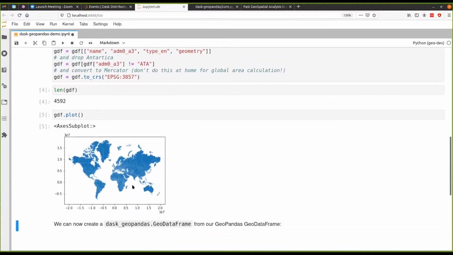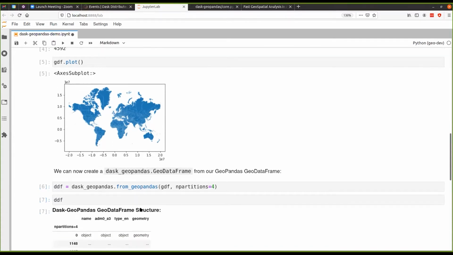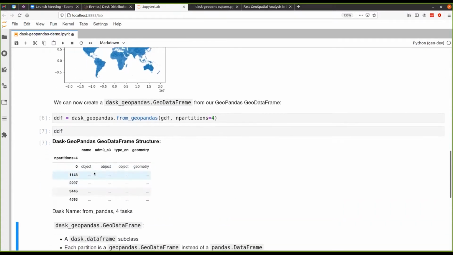And we can convert that to a dask-geopandas geodata frame. If we do from_geopandas, so of course this is a small data set just in memory, but specifying we want 4 partitions, this will actually create a dask-geopandas geodata frame.